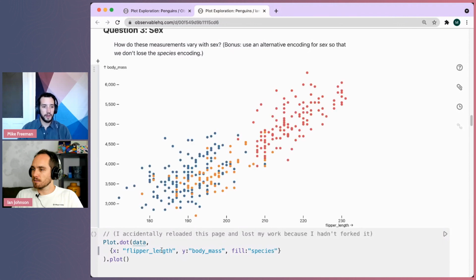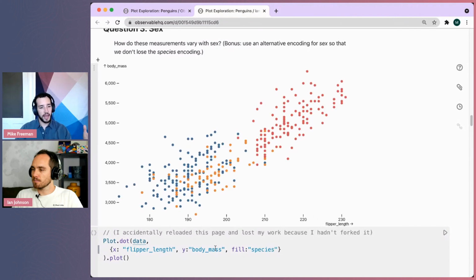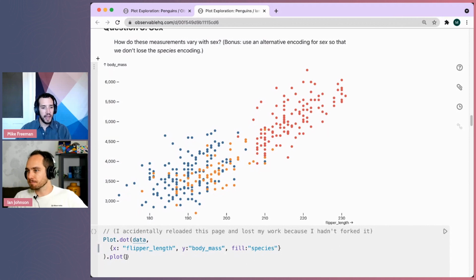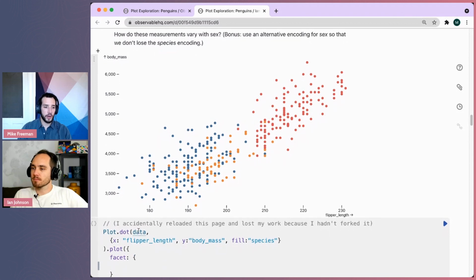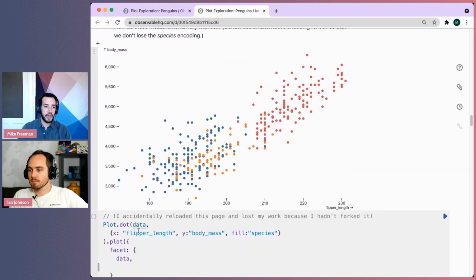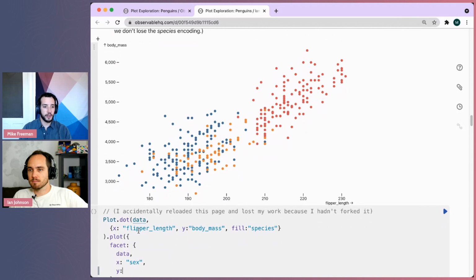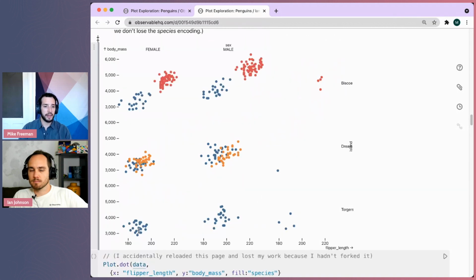All right, so to sort of walk through this building up of a plot, we again pass in our data to the type of mark that we want to create, a dot mark, and declare each one of these visual channels. Thank you, Maya, for giving us that language or vocabulary specification. And then to break this into different facets, we come down to this dot plot function and describe what we want to do. We can pass in the data and then say horizontally, we want to facet this out by sex, and that vertically, we want it to be broken out by island.